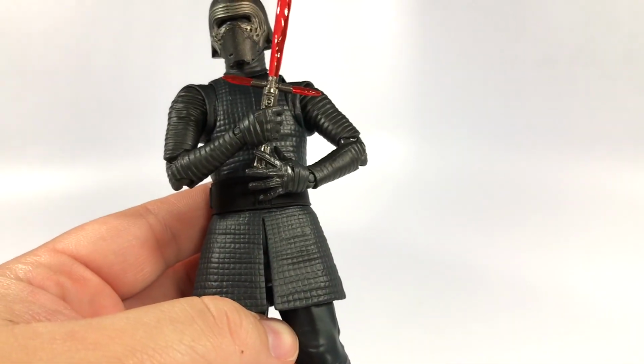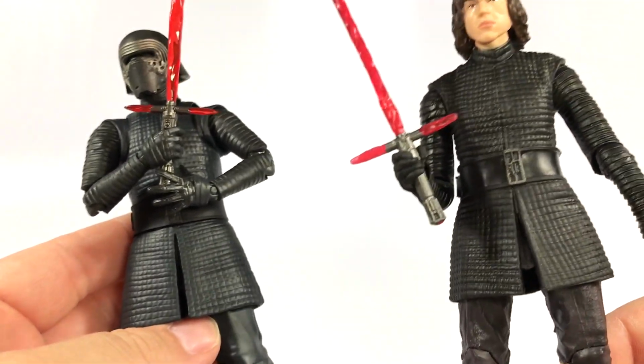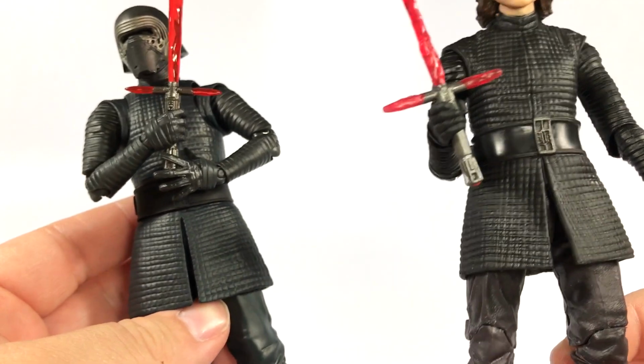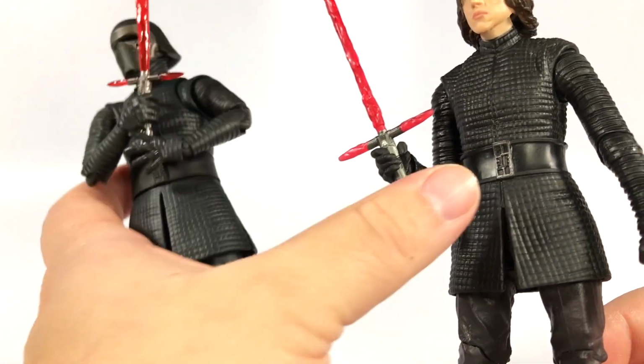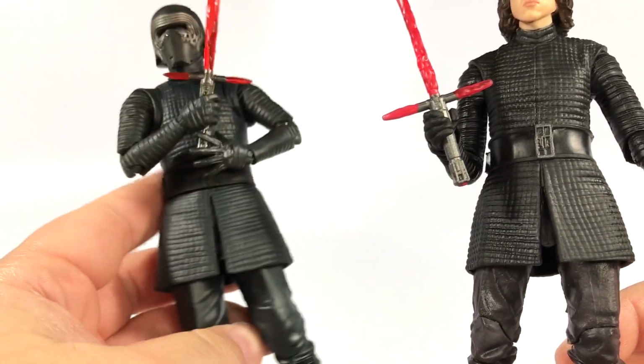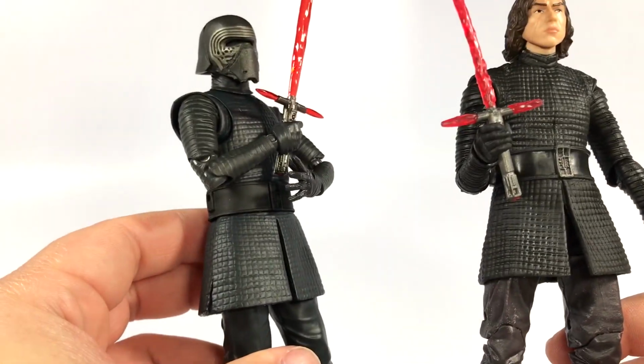You do have options, and it's the same thing with the Black Series. Like I said, you have options, depends on how much money you want to spend and what you're comfortable buying. This just looks a little more detailed to me than the Figuarts. There definitely are pros and cons.